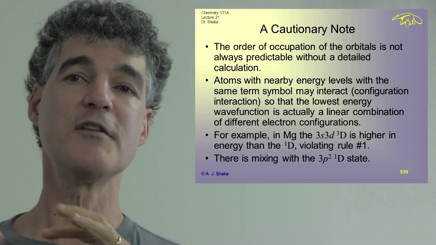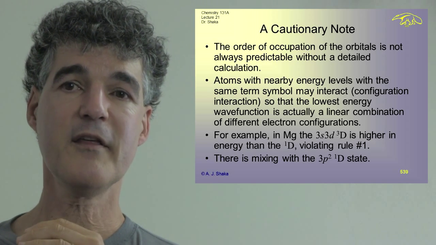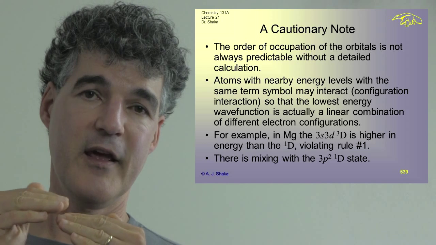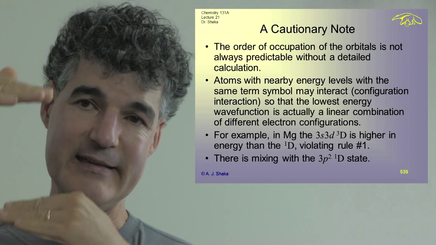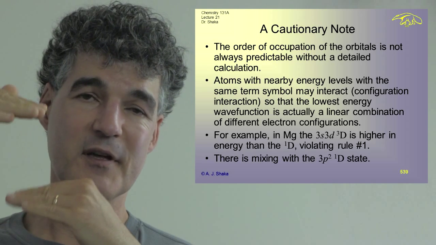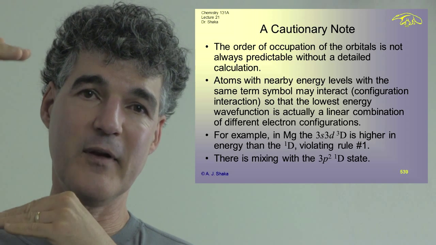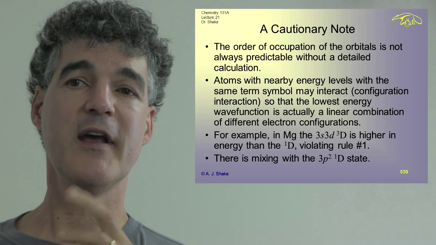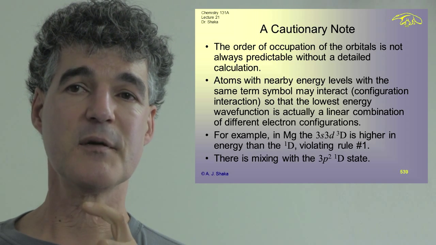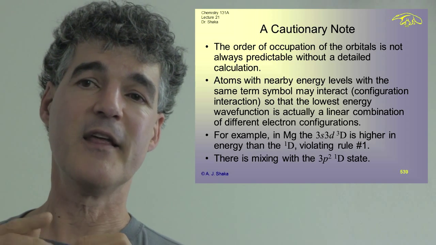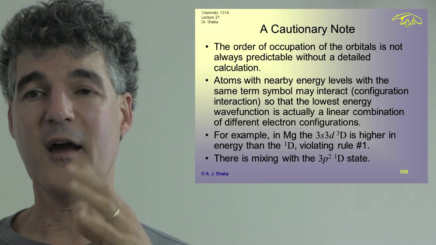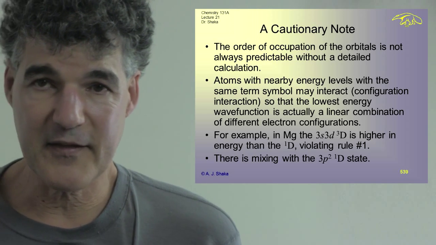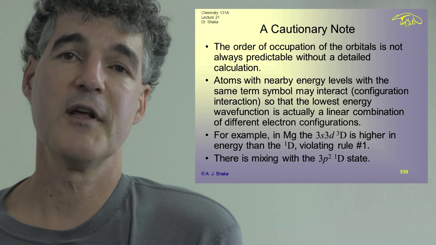If you have nearby energy levels with the same term symbol as one you're looking at, then these can interact. These are like neighbors that both play loud music. They don't like each other and they tend to move apart. You have to have the same kind of term symbol, though. If you have a different kind of term symbol, then it's like you're on shift work and I'm playing loud music at night, but you're at work, and so you don't care. And then I'm working in the day when you're doing it, and so we don't interact at all.